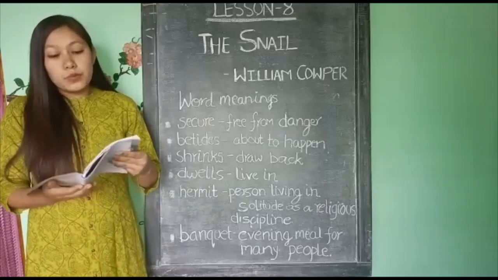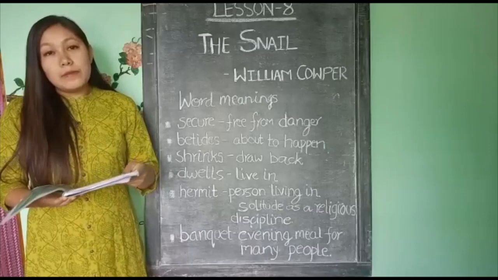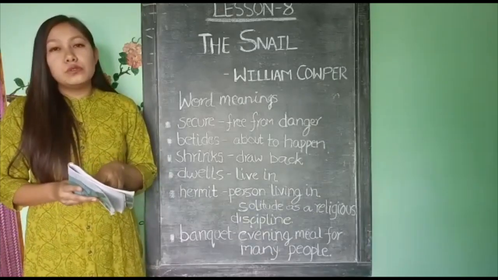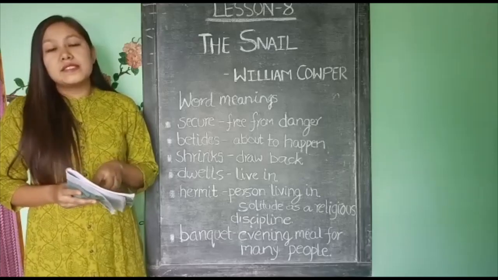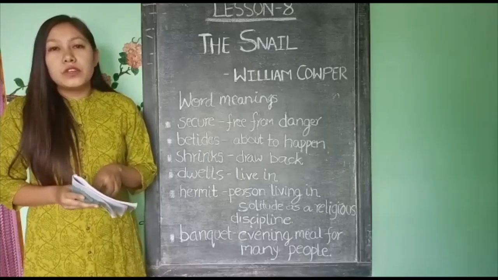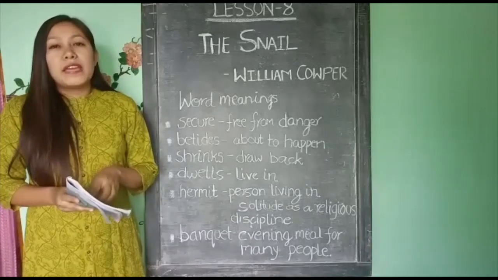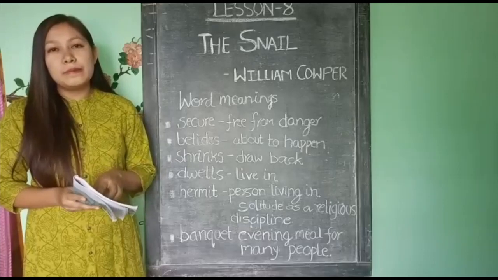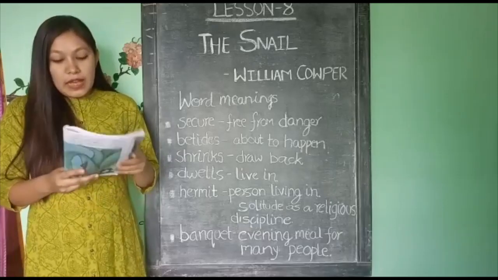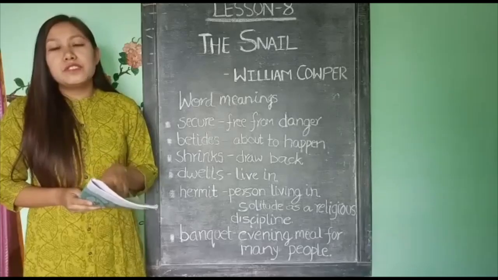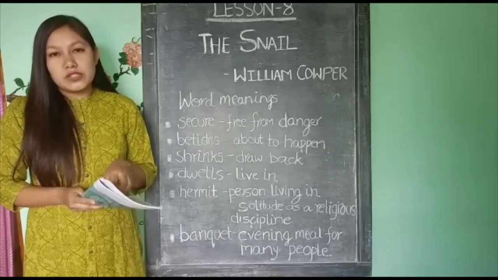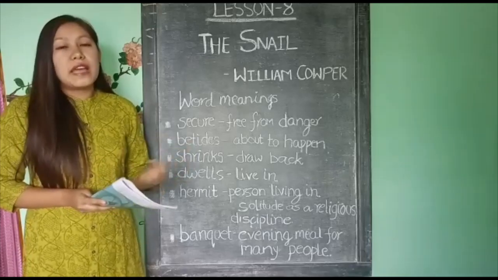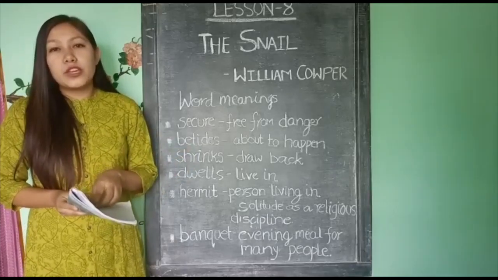So here in this poem, William Cowper has described the solitary lifestyle of a snail, how he sticks from grass to leaf and fruit to wall, and he sticks so closely that he does not fear falling to the ground. By this attitude, it seems that these grass and leaves are all his family members, and they grew up together. And when he feels any kind of danger of weather such as rain and storm, he quickly goes back to his shell, to his house, and in his house he feels very secure and safe.